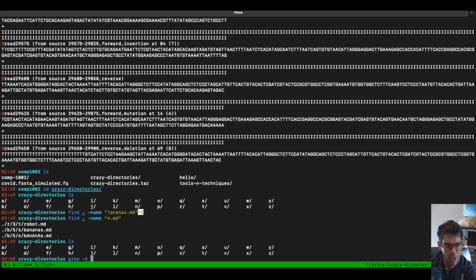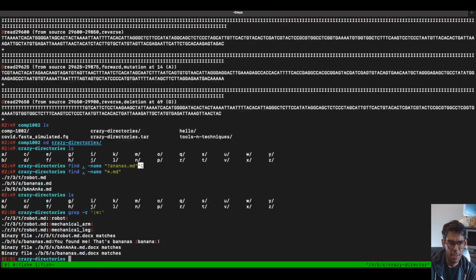So I'm going to say -r, and what I'd like to filter on here is the pattern that is any line that has a colon, then anything, and then a colon after it. The difference between the way that I was running grep before and the way I'm running grep now is that because I'm passing it this -r option, I don't pass it a file name. I just pass it the pattern that I want to find.